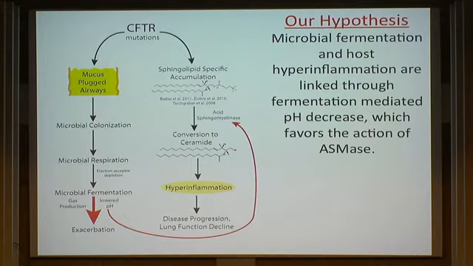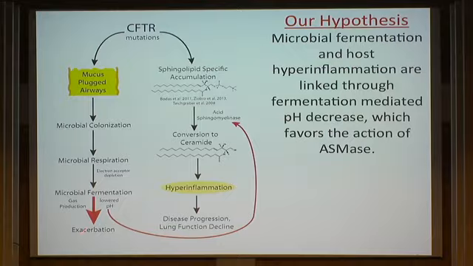So to link it all together, we think now about our model about fermentation driving exacerbations and the inherent problem of this buildup of sphingolipids. So we have CFTR mutations. It leads to mucus-plugged airways, characteristic of CF, which induces microbial colonization. Normally, and principally, most of the bugs are exceptional respirers, including Pseudomonas. But if they run out of electron acceptors, we're not sure why. We're trying to figure out what might be triggers of this happening. Perhaps a part of the lung gets especially plugged off and becomes very, very anaerobic, not sure, or nitrate perhaps gets depleted, and it leads to microbial fermentation, gas production, and ultimately an exacerbation.